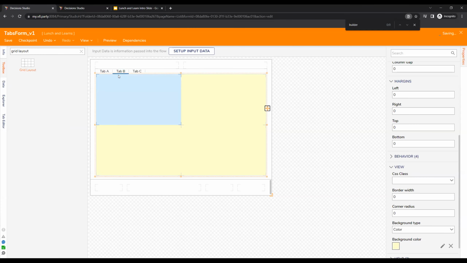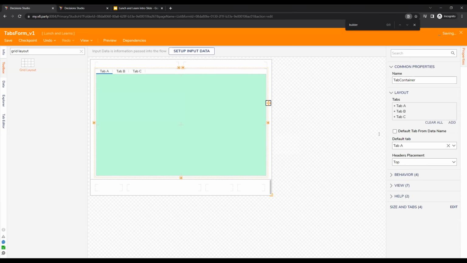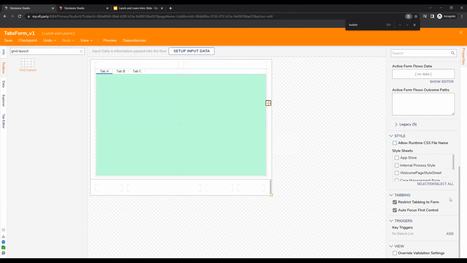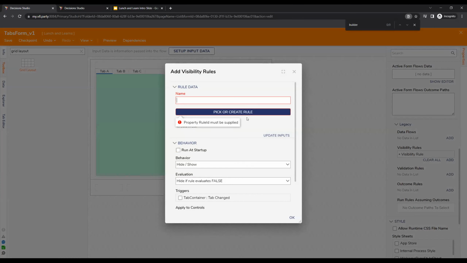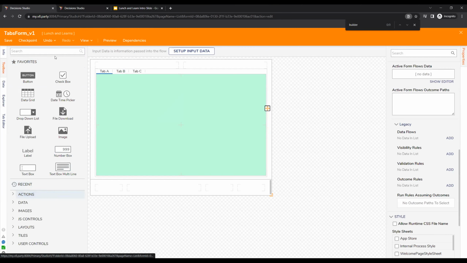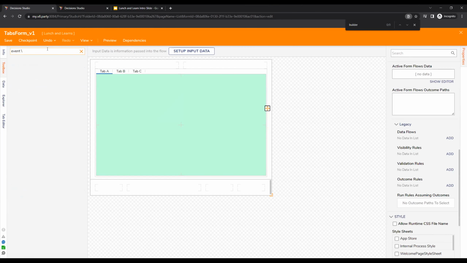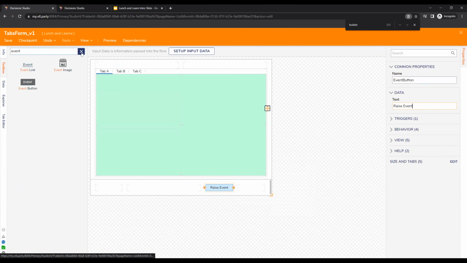Okay. So we want to be able to hide the entire tab. So let's see what we can do. Legacy, or visibility rules, and actually let me add an event button first. This is a generic thing. Let's call it event button.